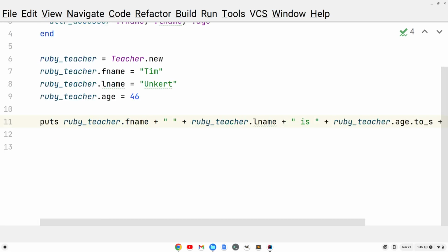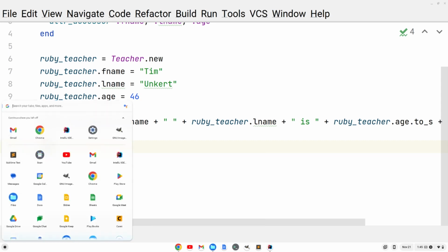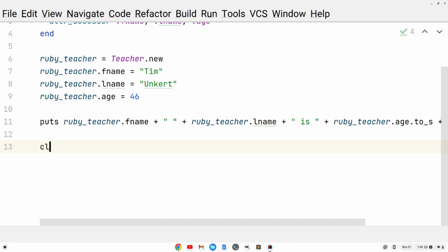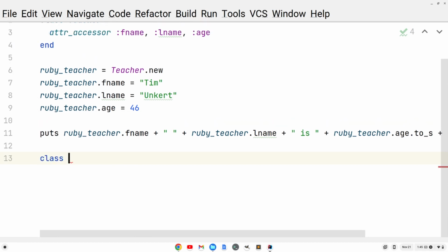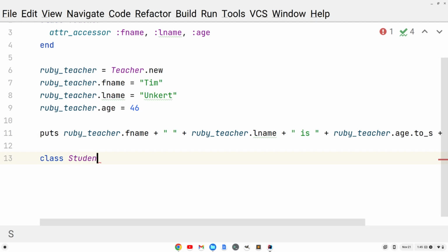Cool. All right, let's go down here a bit, and let's create another class. We want this class to inherit from the Teacher class. The way we can do that in Ruby is we can do a class keyword, and then we can name the new class, so Student, and we want it to inherit from the Teacher class.